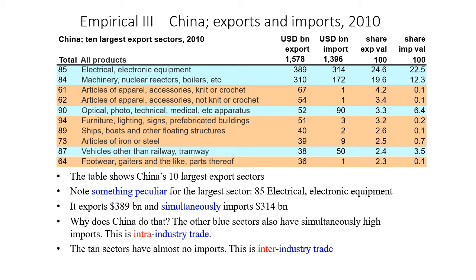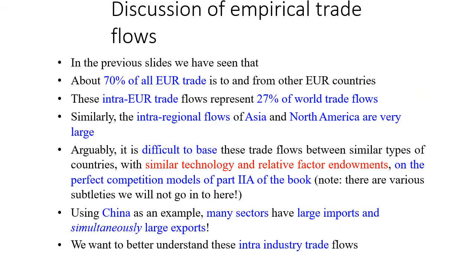And if you look at inter-industry trade, so these are the red things. This is with the E we're talking about, inter, with the red or the orange bars. What we're finding is that there are lots of exports happening for this product, but little to no imports happening on this product. So we look at number 61. If we look at apparel, accessories, knit or crochet, we find there's about 67 billion being exported, but only about 1 billion being imported. So there are important things that you need to consider. What is the difference between intra and inter-industry trade?